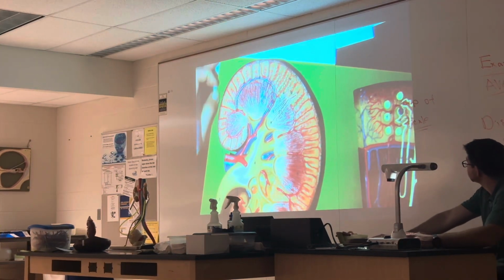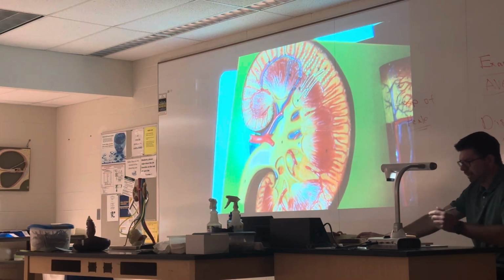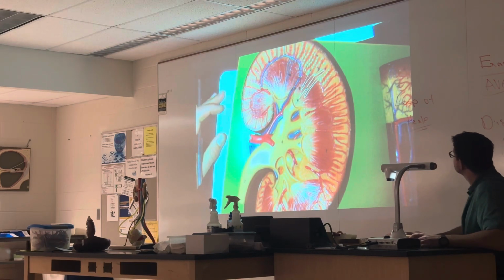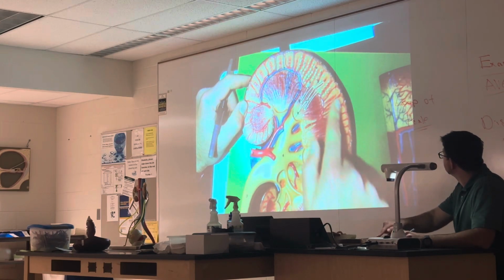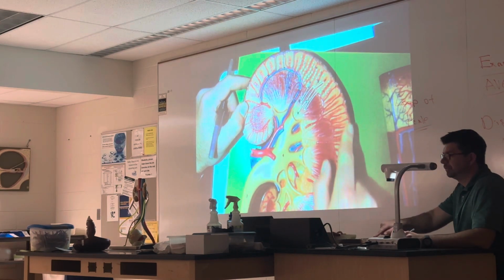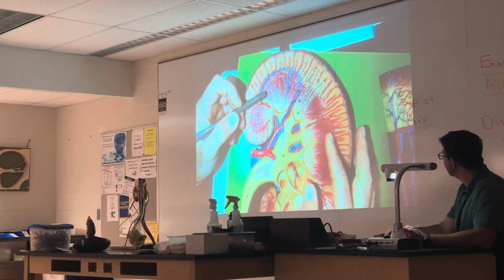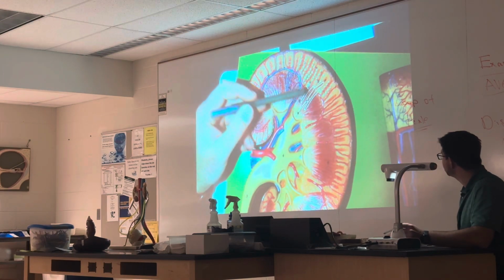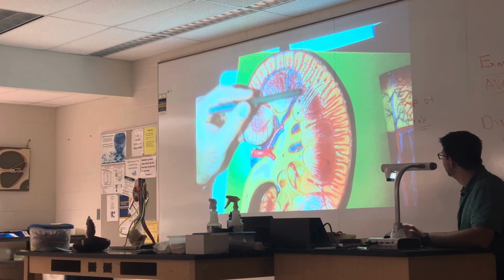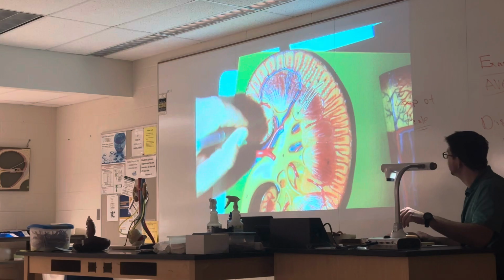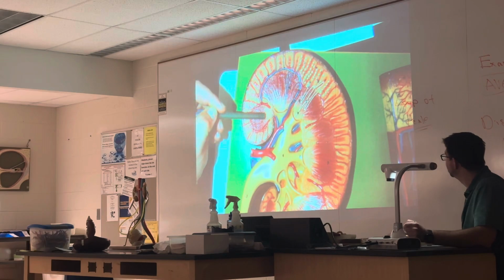All right. So let's go through the parts of the kidney to start off today. Right here, this outer region of your kidney is the renal cortex. Making our way more internally, we have the renal medulla. That region, the renal medulla, contains the renal pyramids. Here, here, here, here. These are all renal pyramids.